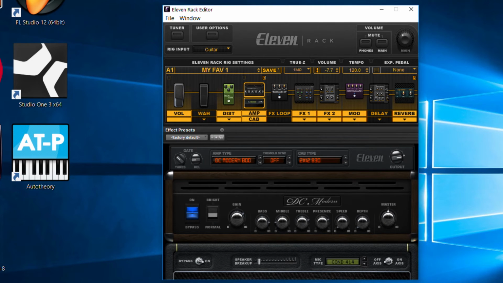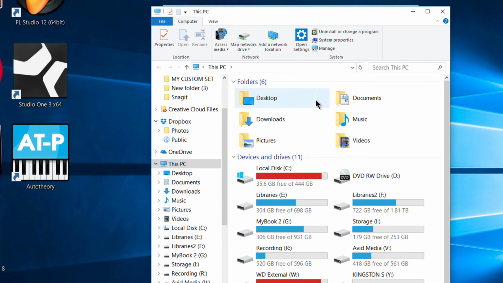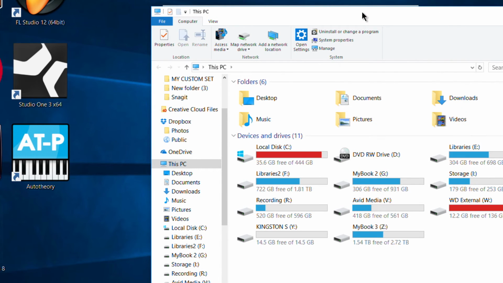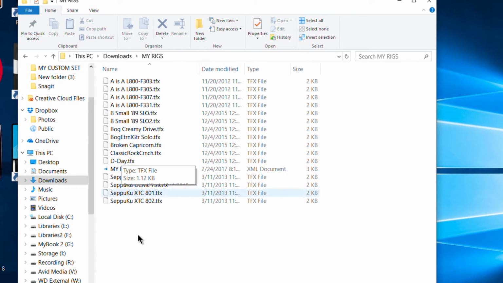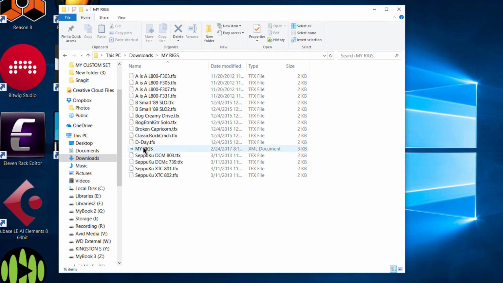But before we do that, actually, let me go back into our downloads folder because that's where I just so happened to put that. And I'm going to go ahead and rename it. Okay, so we know there's 16 items in here, but one of those is the XML. So this is 15. So this is 15 split rigs 11R. You can rename the XML file. Does not affect anything, okay? There we go. 15 split rigs 11R.